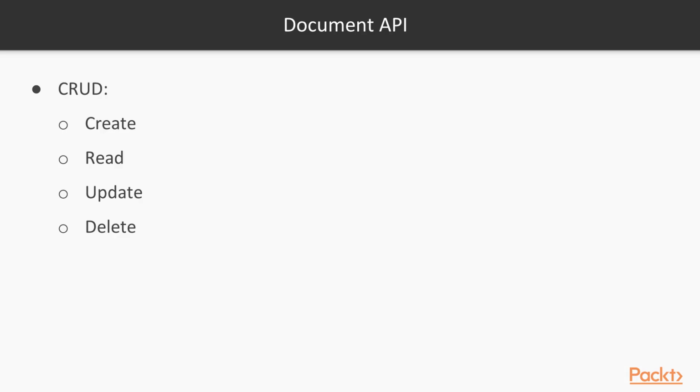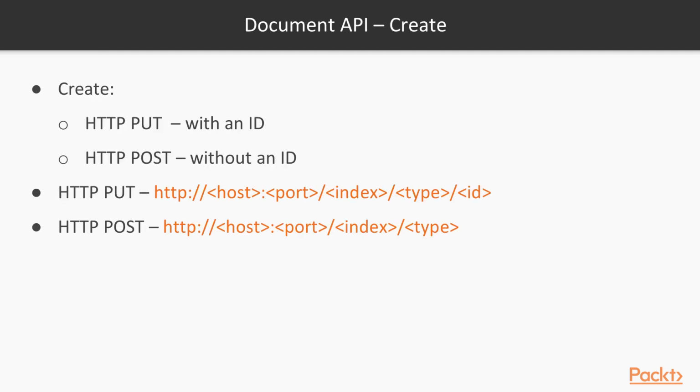For Elasticsearch, you can create using the PUT and the POST APIs, and we'll get into those in a minute. You can update the data that's already there, and that's where we'll talk about versioning. You can also delete records, as well as read data using queries or using just regular RESTful GET using object IDs. So let's start diving into this create API.